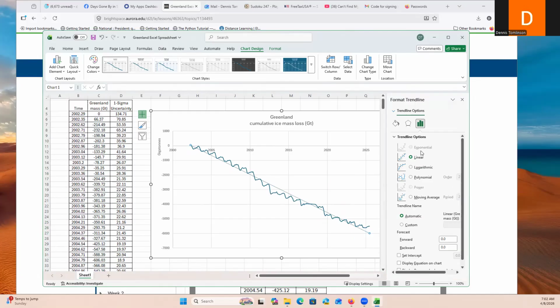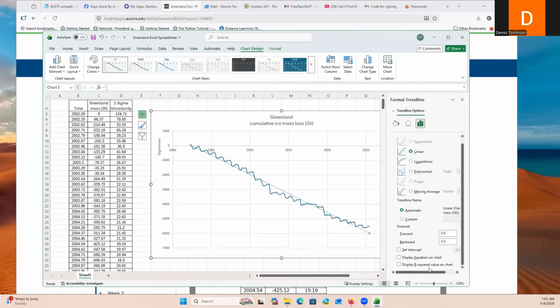In this menu, the first type of trend line we can get is a linear. We could also do logarithmic, polynomial, or moving average. We're going to leave it on linear, so that box is selected. The trend line is going to be automatic as opposed to custom. We'll just let the tool make the trend line for us.